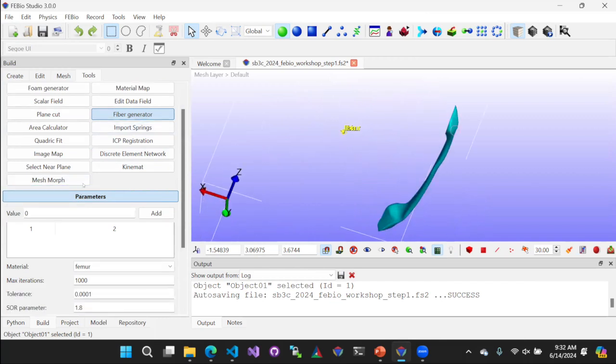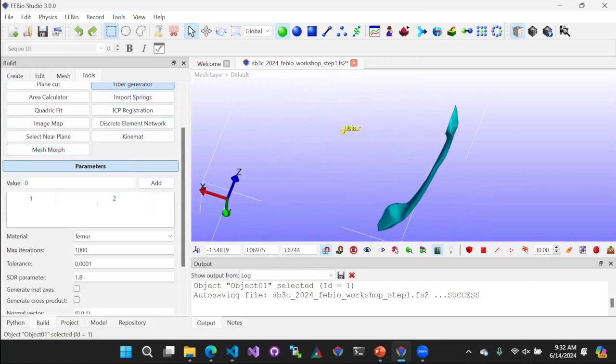So the way the Fiber Generator tool works is basically it solves a simple heat transfer problem. What you do is provide some temperatures in certain parts of the surface, and then it'll solve the temperature distribution for the model, and then it'll generate fibers by taking the gradient of that temperature distribution, right?